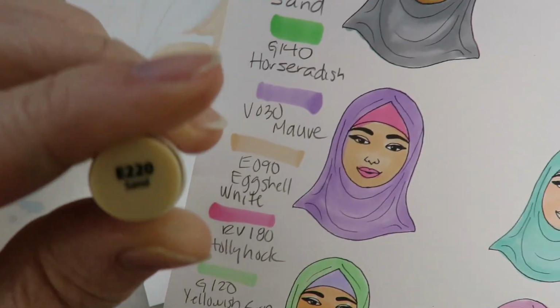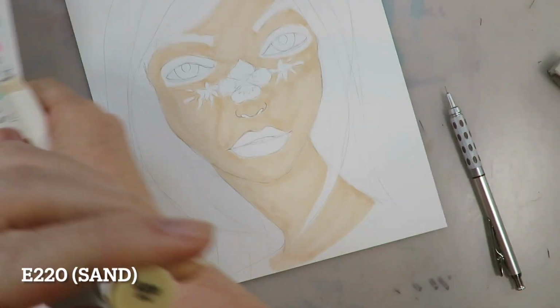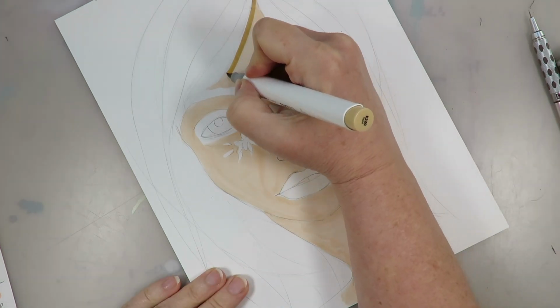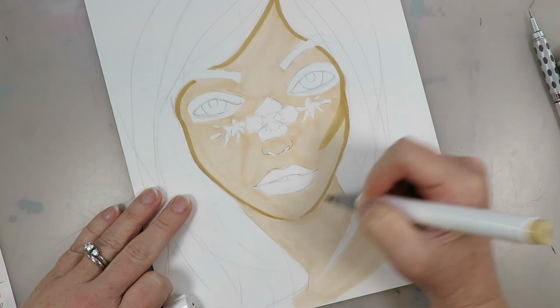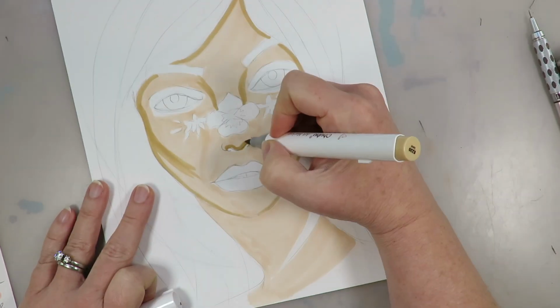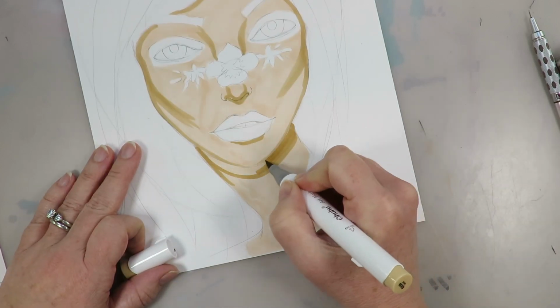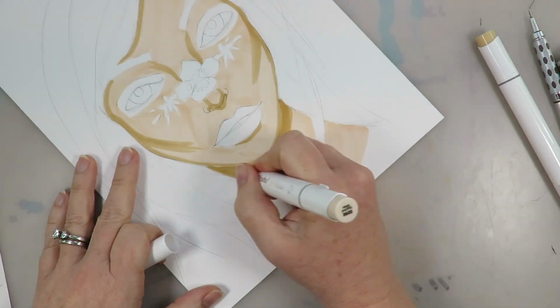And then for my shading, we are adding the first of the darkest color, which is sand. And this is the darkest skin tone in the set. So of course that's the one I'm going to use, because I love me some dramatic face shading. You can notice I'm adding this darker tone around her hairline, cheeks, nose, under the chin, under the mouth, under the nose, pretty much under everything, and then along her nose bridge.